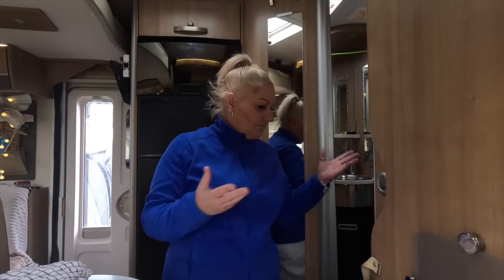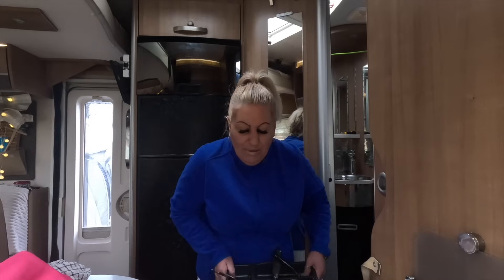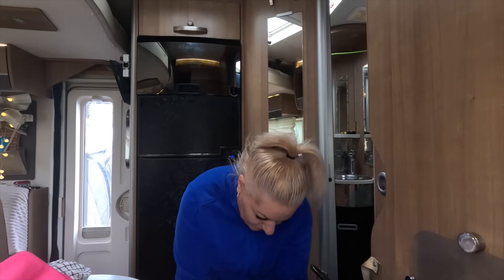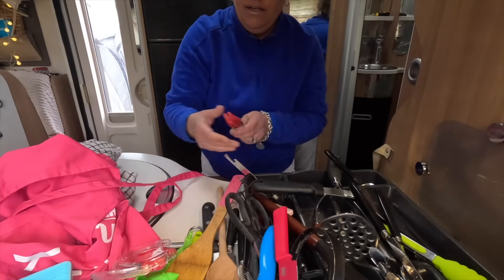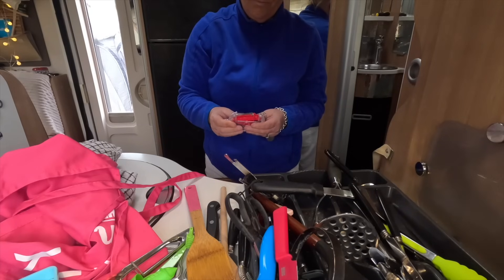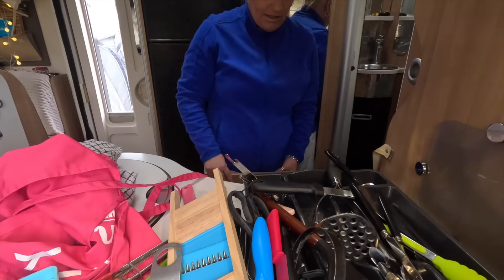So first things first, it's my knife drawer. The whole house really needs a deep clean - the sinks, the oven hob, the oven itself, showers and toilets - but you can only do one thing at a time. I do this knife and fork drawer quite regularly, and it just always seems to get like this - an absolute mess. You end up getting crumbs down in these trays. Oh, that's broke - I really liked that, I got it off Temu. I need to have a good clean starting with this drawer.